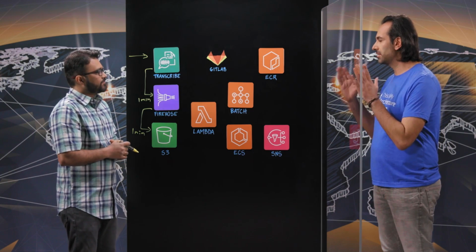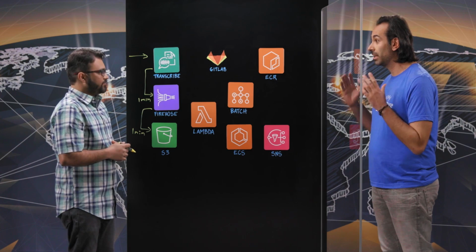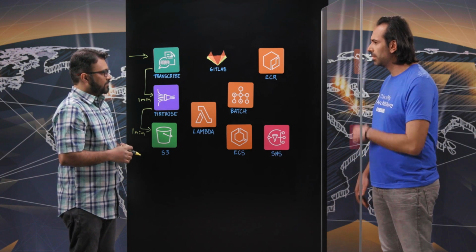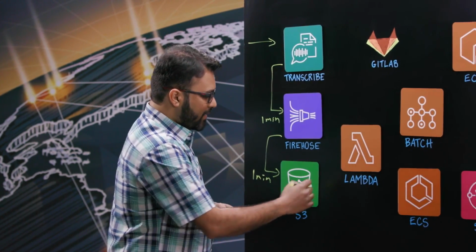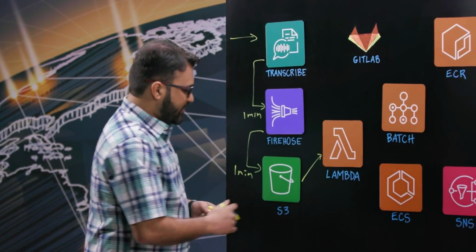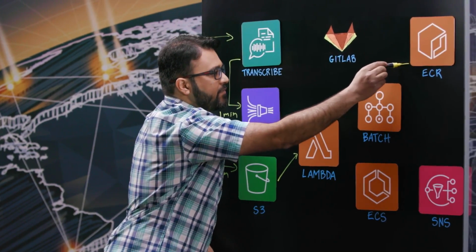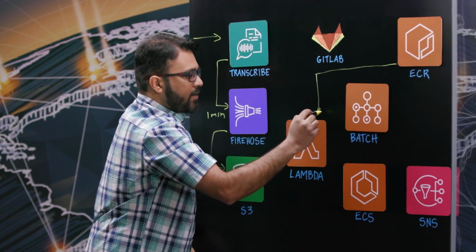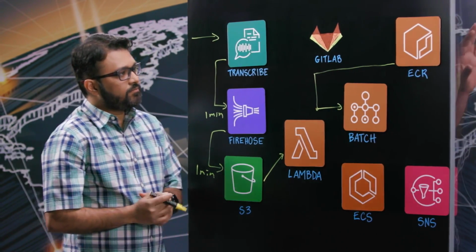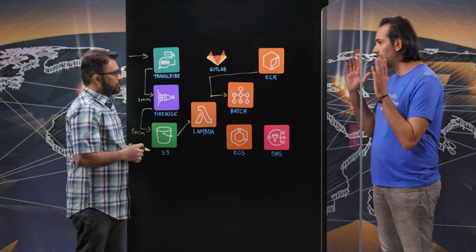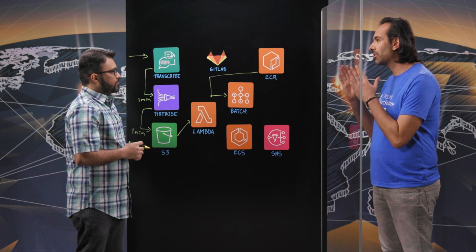So you've got an async pattern to deal with all that volume and all that data sitting in S3. Tell us a little bit about what Lambda is doing. Of course. This Lambda handles the trigger that is generated off of S3 for this event. This Lambda then pulls the container information from ECR, creates a job, and submits it to AWS Batch. Right, so you've got your container registry maintaining all of the different models that you have. Now, tell us a little bit about how you're using Batch.